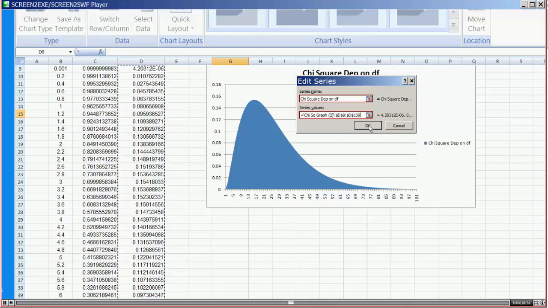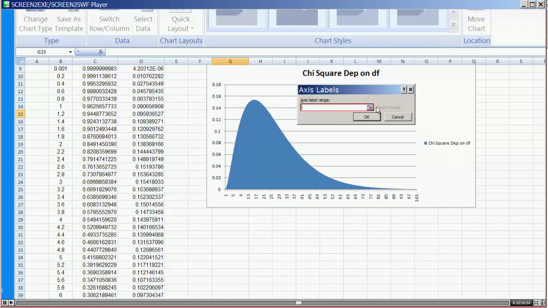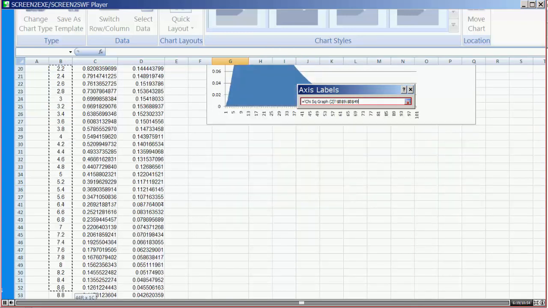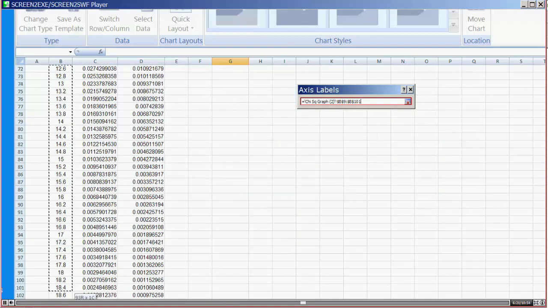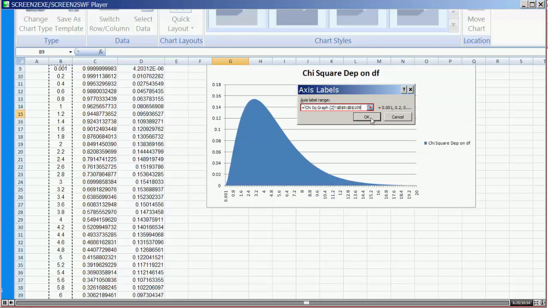Here, for the horizontal axis, we've got to make sure we've got the correct values, because we can control them in the way that we want.